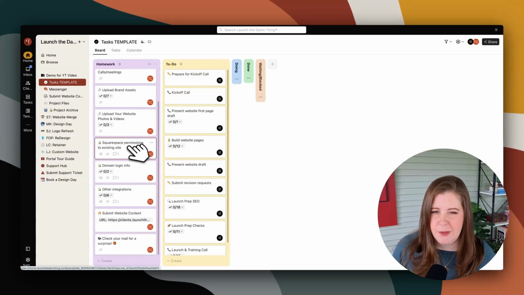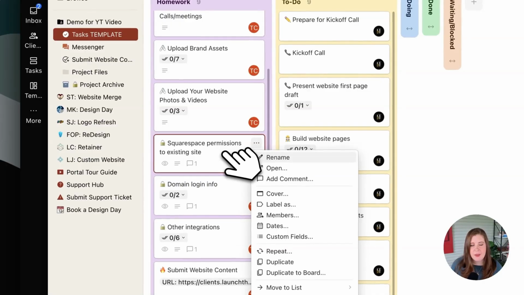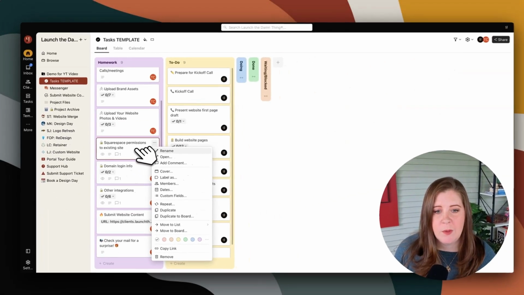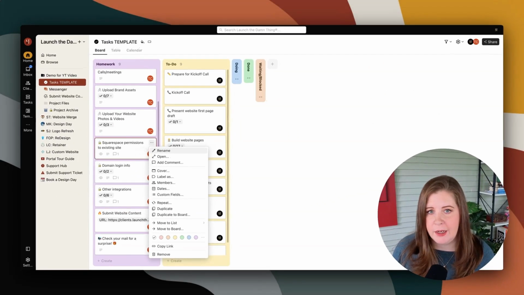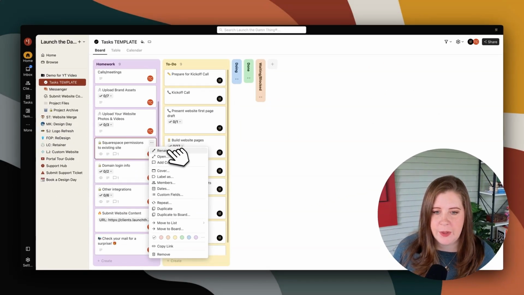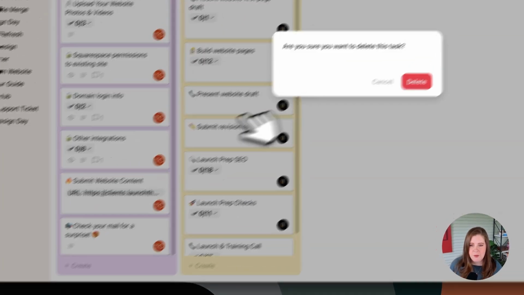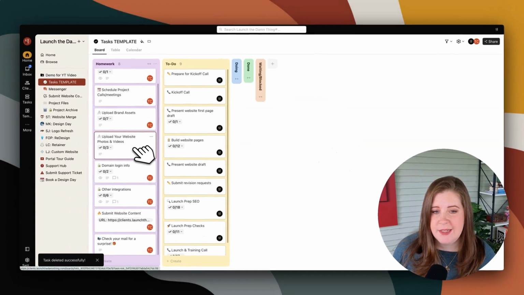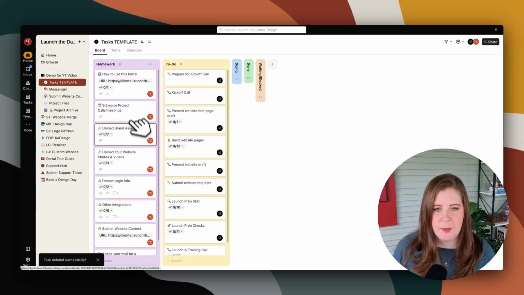Before you do that, it's probably a good idea to delete some. Like in this case, she already has a website. We just designed it last year. Now we're adding a bunch of stuff to it and reorganizing some things. So I don't need her to do this. I'm going to remove that task so she sees less. Let's say I've customized this.